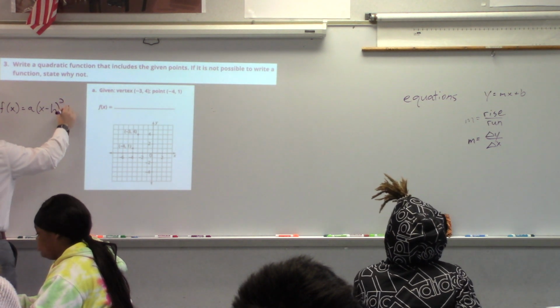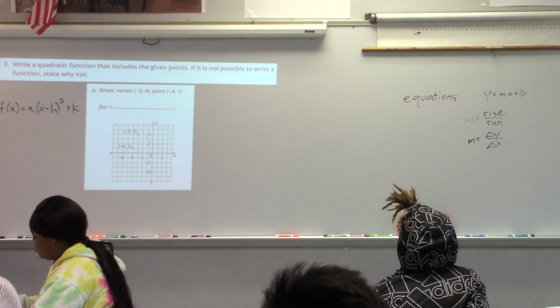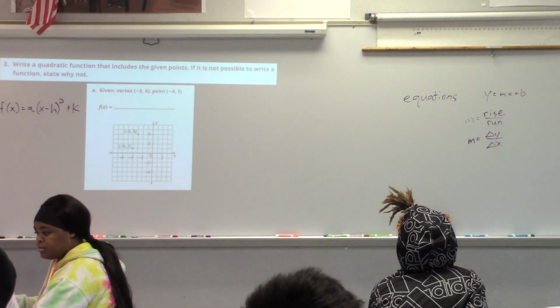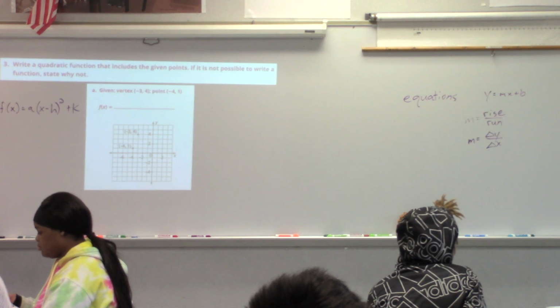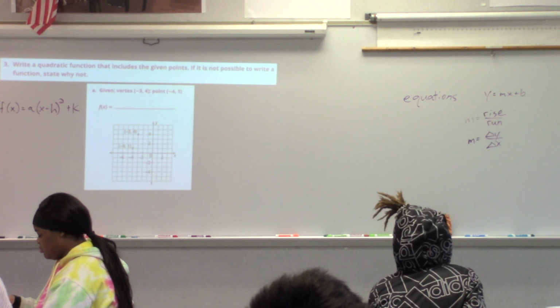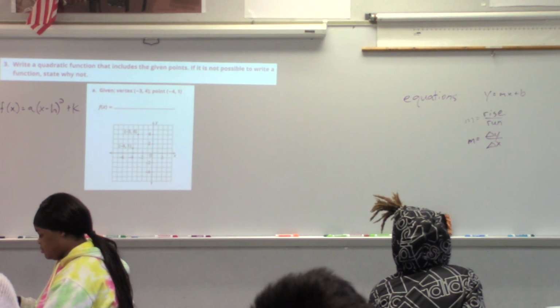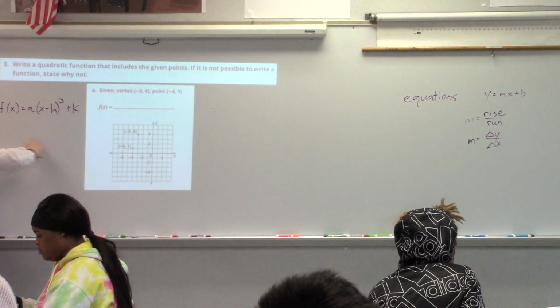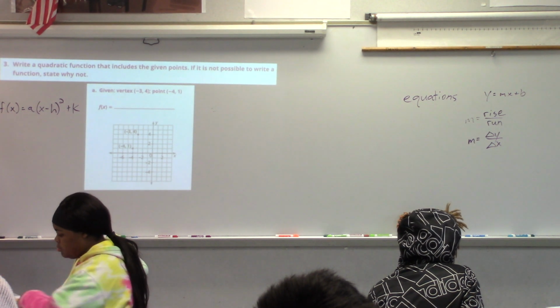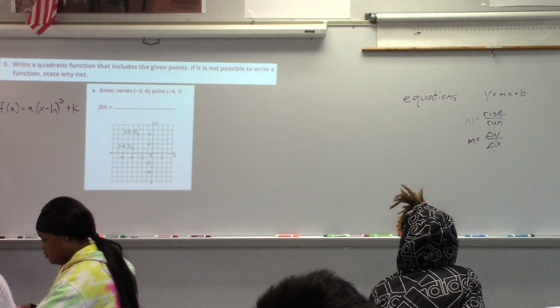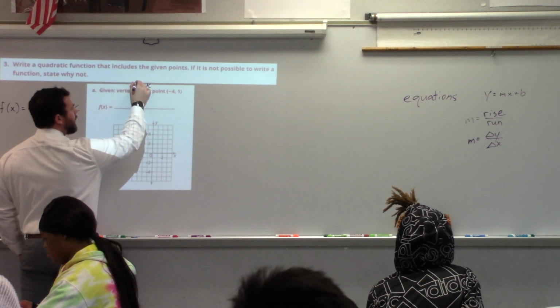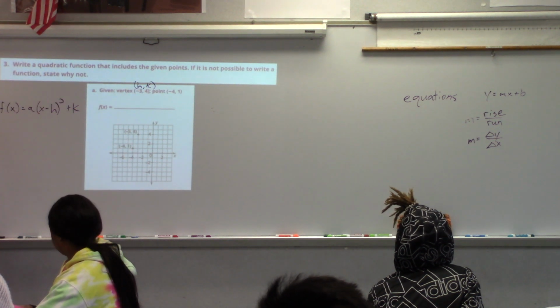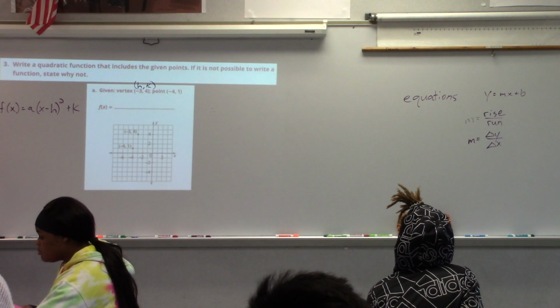I want you to notice, once again, and I did this on the understanding check, I'm not going to plug anything in right away. I'm going to write my equation. Start with that equation. You don't have to, but this is going to help you. It's going to show me clear and convincing evidence that you understand what's happening. Because when I look at this equation, what values do I already know immediately from part A? H and K. Remember, the vertex is H, comma, K. And I'm labeling those things. And now I can substitute those values in.